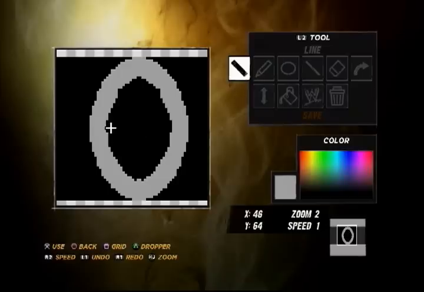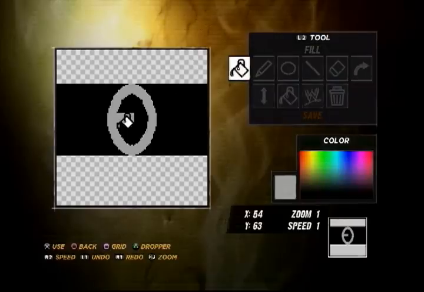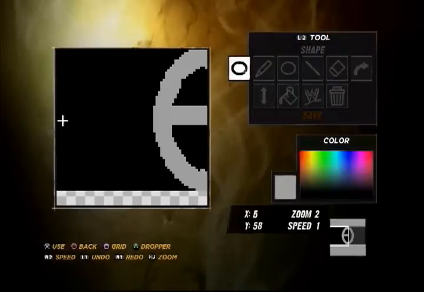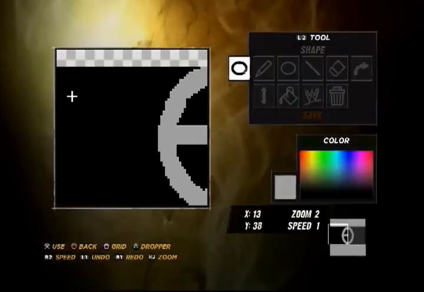I think it would be better if we do it horizontally than vertically. Paint tool to fill that in, and that would be the buckle half. Actually, I probably should have done that last, because I'm going to have to do some deleting after I finish off this part of the design, which is the studs that would appear on the edges of the strap.